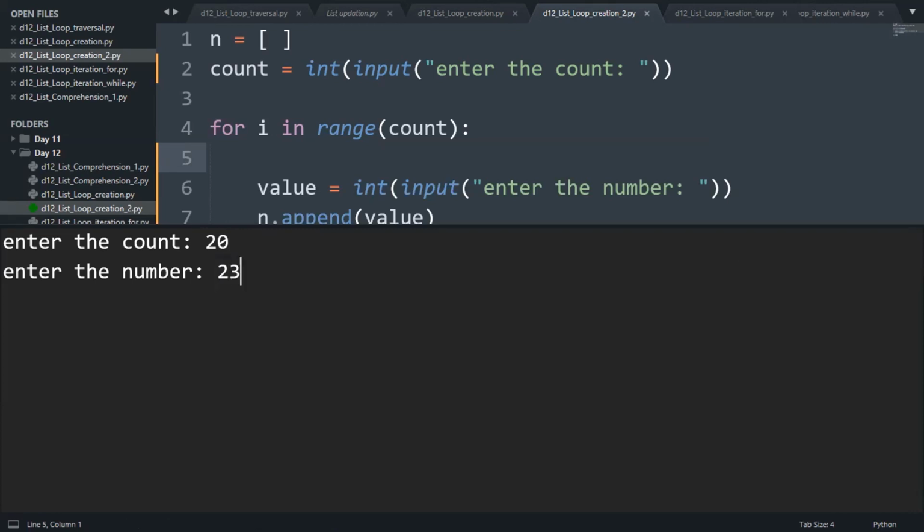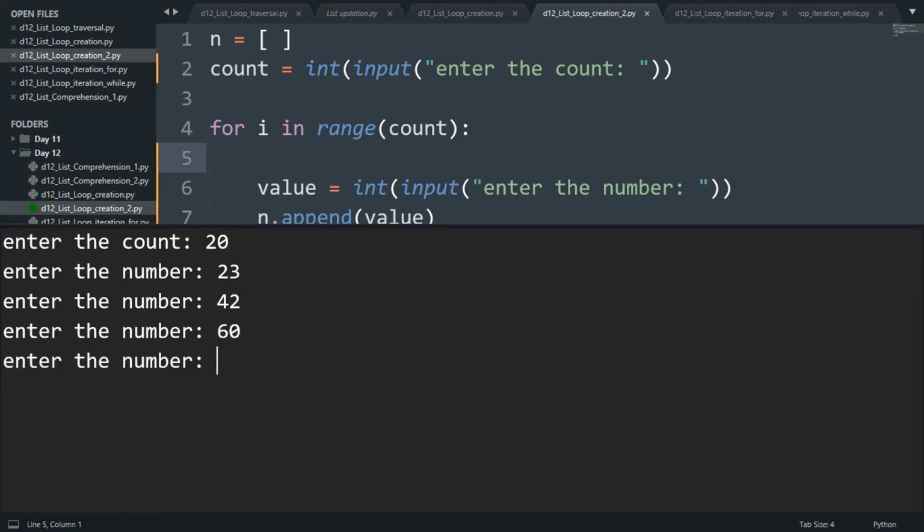23, 42, 61, 100. Okay, let me give some random numbers.